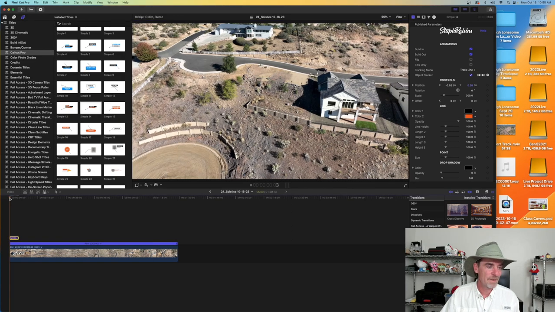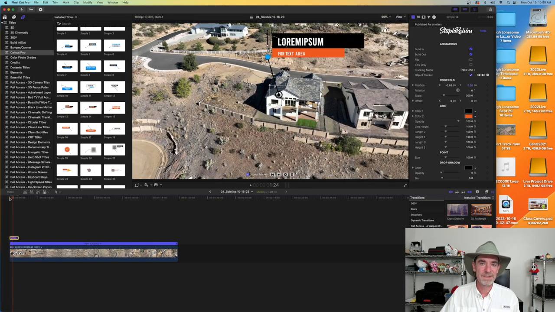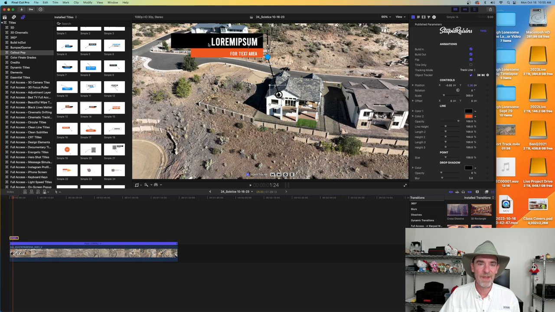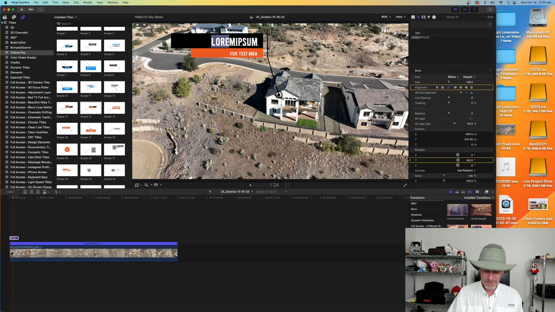So what I'm going to do now in here is we see that we have the lorem ipsum. We see the position here. I want to flip that. So now it's more like a flag going off. And so this is going to be labeled. I'm just double clicking this. Site 42. And our visit date was October 15th, 2023.